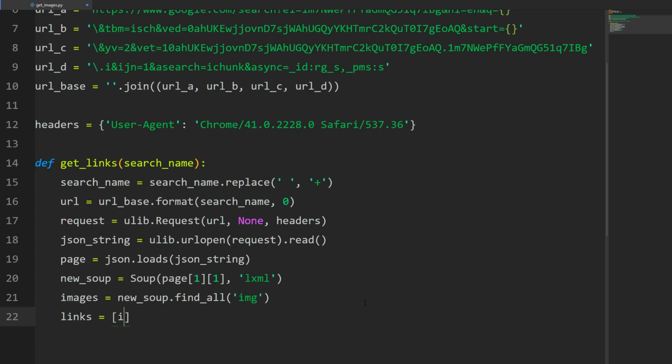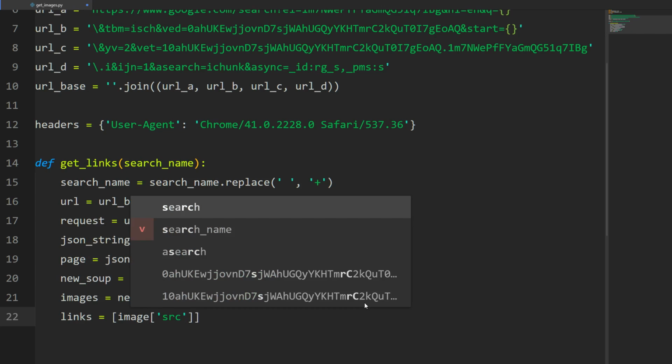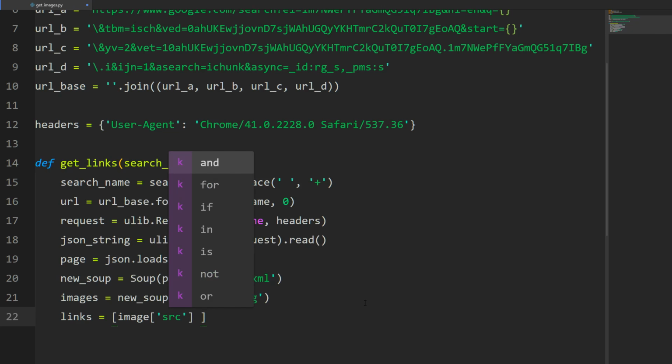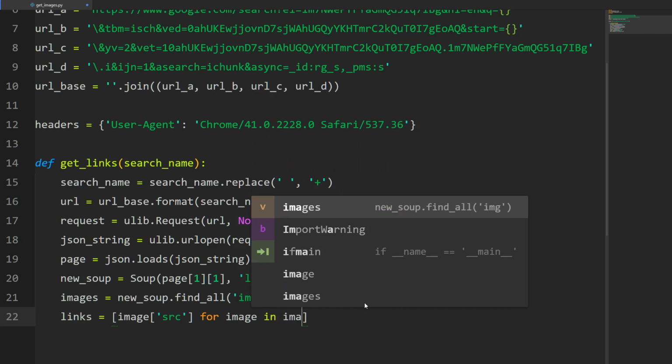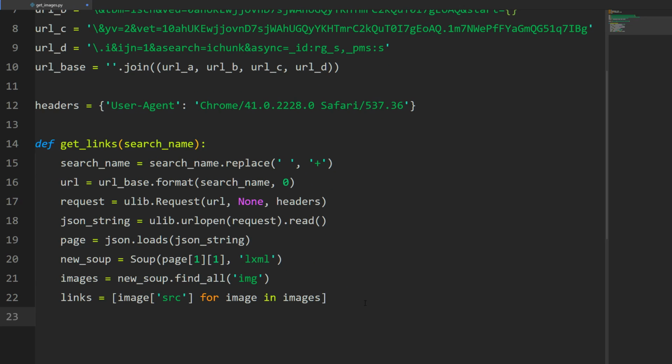We're going to take our image and look for all these sources, and the sources are the actual links. So it's going to be image source for image in images. And then all we need to do is return the links.